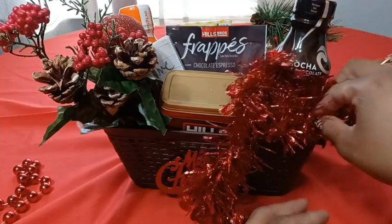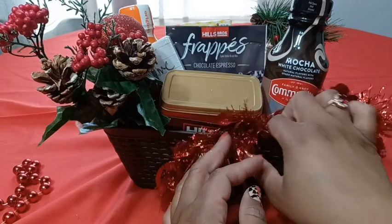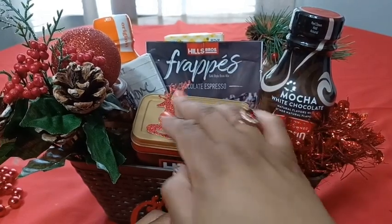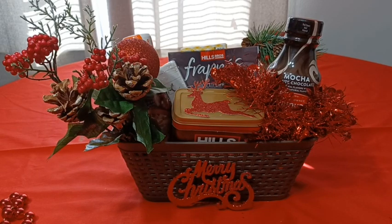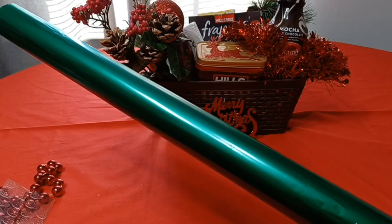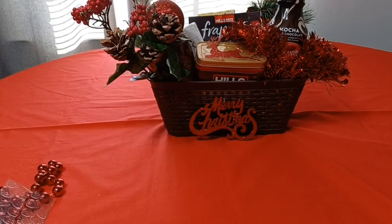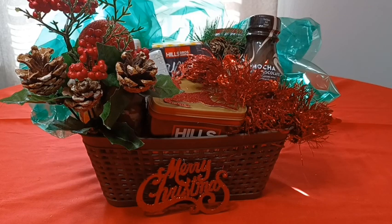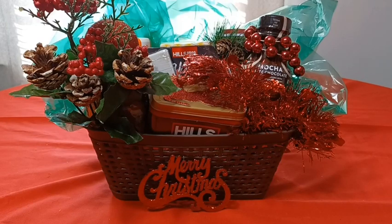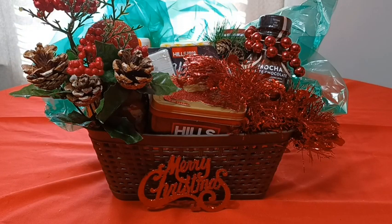I'm going to take a little piece of red frill and fill in some of the gaps in the basket. I'm going to take a little red reindeer and put him on top of this coffee canister. This is a look at my basket before I wrap it up with cellophane. Since I'm fresh out of clear cellophane wrap, I'm going to have to go with this green cellophane wrap from Michael's. I got the clear cellophane wrap from the Dollar Tree but they don't give you very much on the roll. Trial and error — that green cellophane is way too dark for this basket; you can't see anything inside. So I decided not to wrap it and just placed it behind as a filler and decoration. For a finishing touch, I decided to wrap some red beads around the bottle of coffee since it's right there in the front.